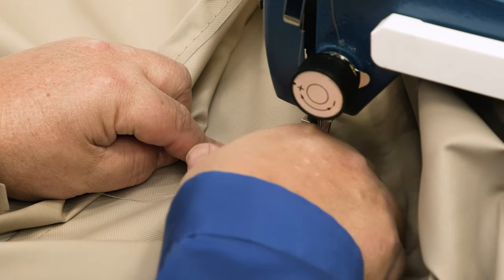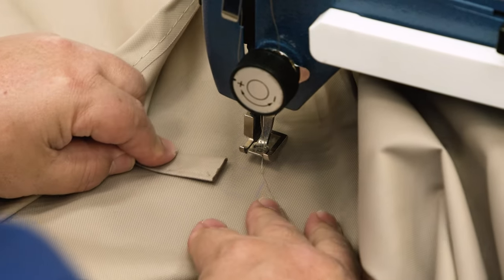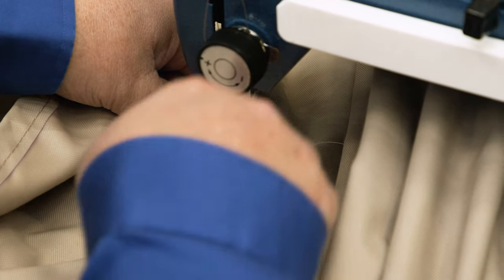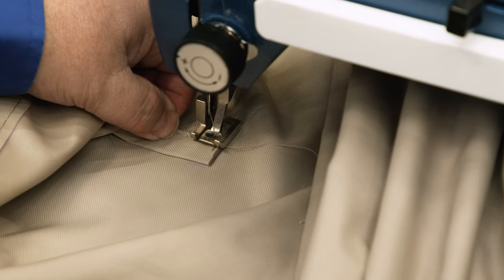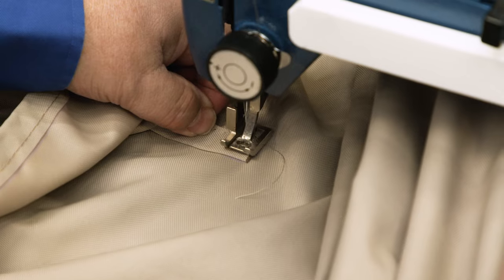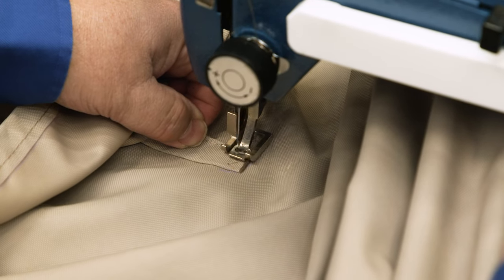And we'll lift my presser foot and position this one in the right spot. Make sure you're happy with it. Try to sew only in the tab. Try not to put a stitch hole in the fabric. That'll keep the leaking to a minimal.